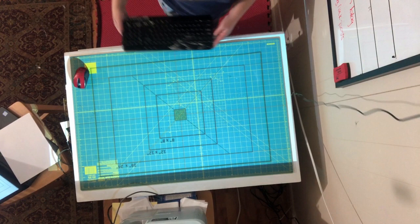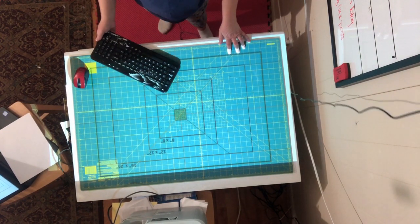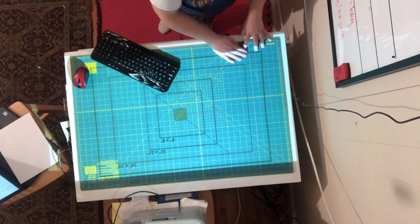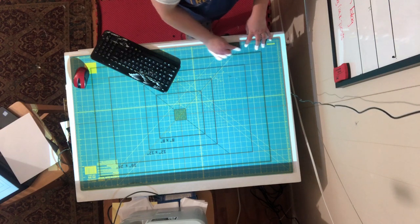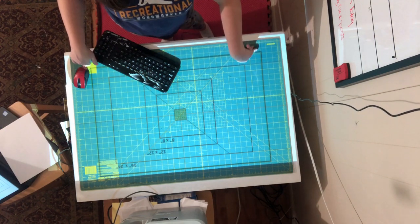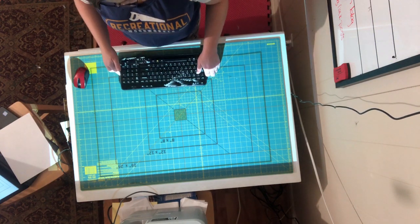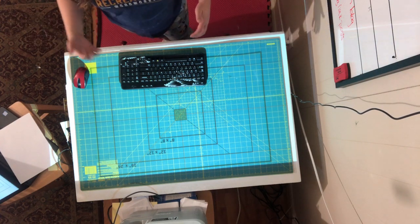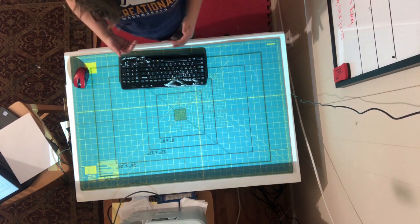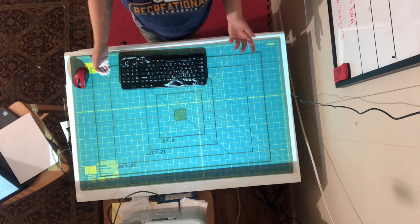Is it perfect? No, it's not. Is it finished? Yes, it is. I could probably just take a little bit of space of paper from underneath this one corner and things would be totally golden. All the rest of these you can see line up beautifully with my mat. If they are ever so slightly off, it is not a big distance. It is well within margins of what I would call totally acceptable. All right, so now I would be ready to cut.